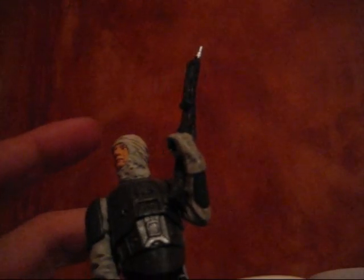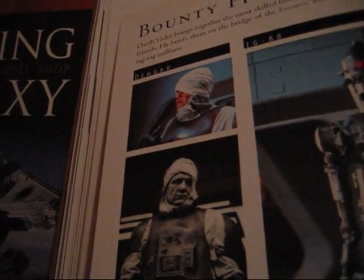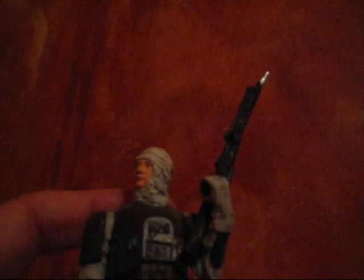Okay, so forget what I said about the bust, because this one I simply picked up just to complete the wave of busts by Gentle Giant, but I didn't really like it. If you compare with the photo here, for example, you can see that the face cup is not bad, but I think the pose could have been better. The details on the backpack are great, but the armor could have been better in my opinion.